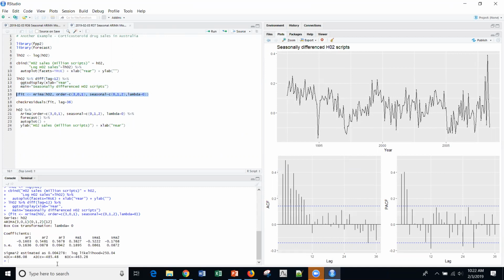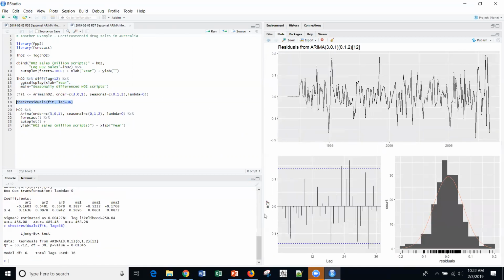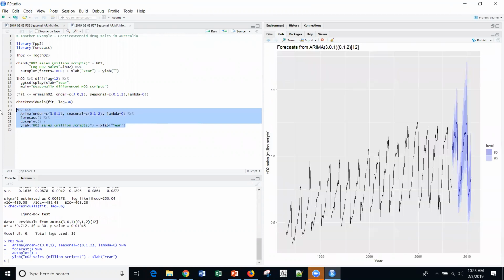And we get an AIC of minus 486 there. And we can try several different ARIMA models here. But let's check the residuals for that fit, with a lag up to 36. And most of our lags are definitely well within the typical range, pretty far down. So let's pick that up, and we could look at that as well and forecast out. So that actually looks pretty interesting.